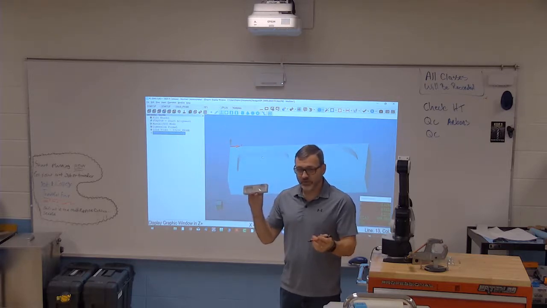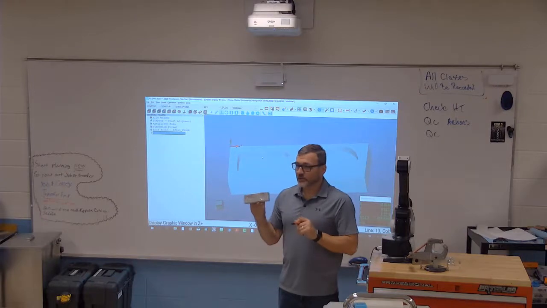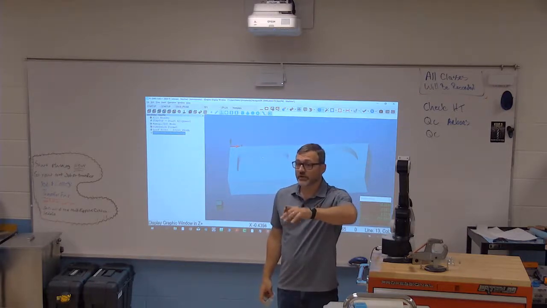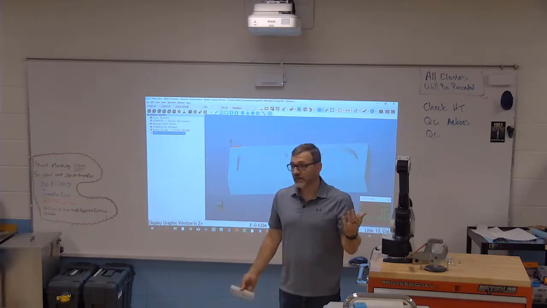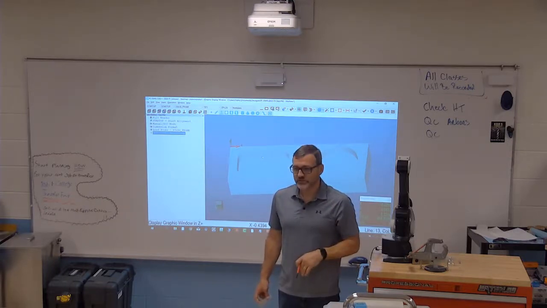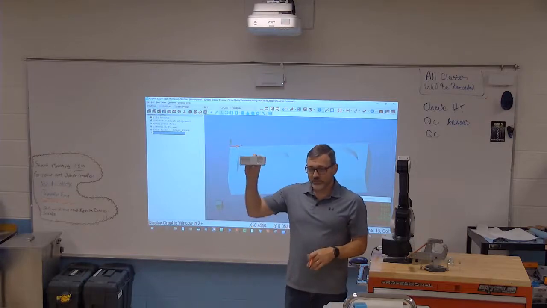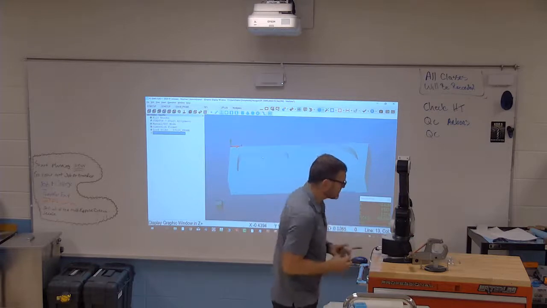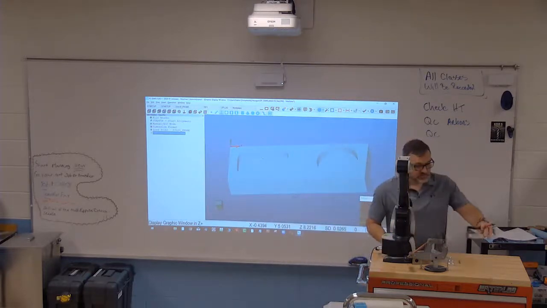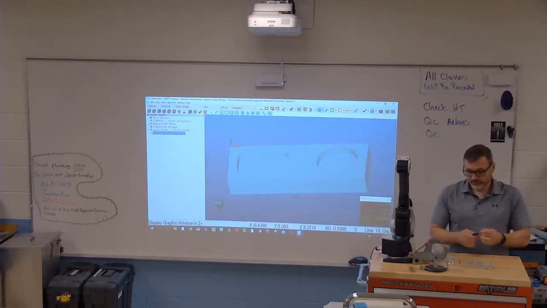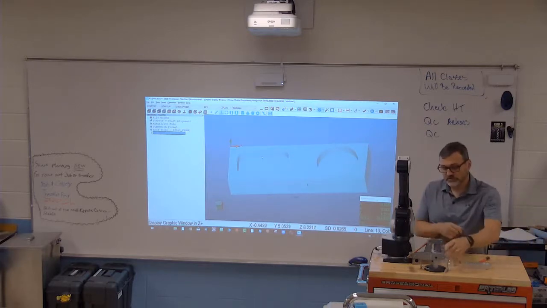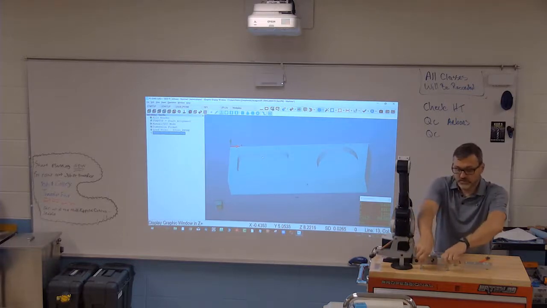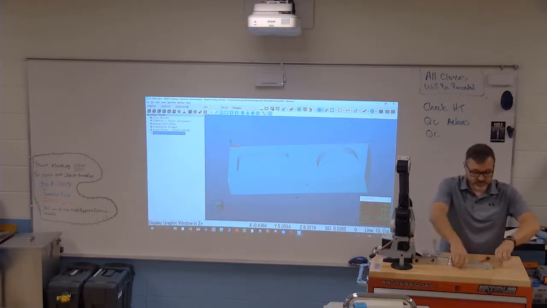So you can write a program. And then Cameron can write a program, and then grab Abby, who's not in this class, a 101 class, and say, Abby, you can go in and check those parts. And she's like, I don't know how to do it. All you have to do is follow the instructions. So that's really good. So what we want to do is establish a good way to measure this, a good, safe, secure, stable place. So we'll put it down on our table, move some of this other stuff out of the way, and just clamp this baby down.